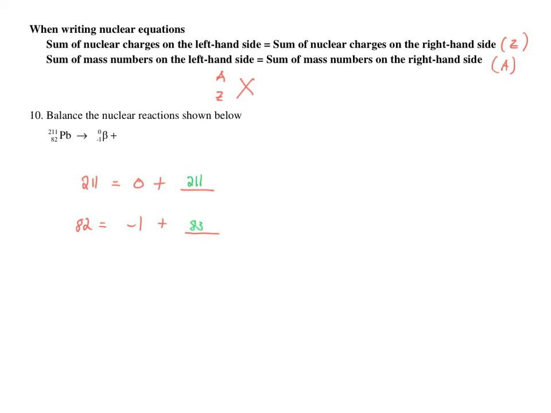So we can write our missing nuclide. We know it's going to have a mass number of 211, and it's going to have a nuclear charge of 83. We look up in our periodic table to see which element has a nuclear charge of 83, and we see that's going to be the element bismuth. So we can write in the elemental symbol of bismuth as it has a nuclear charge, Z, equal to 83. When we determine the nuclear charge on our missing nuclide, we know what the element is. So now we have a balanced nuclear reaction.